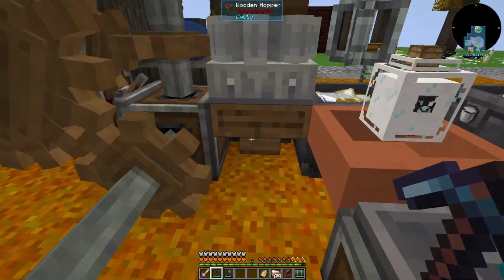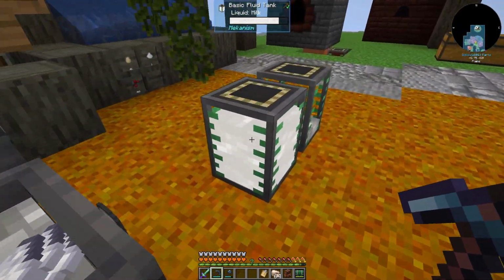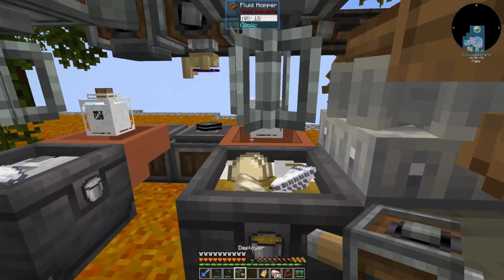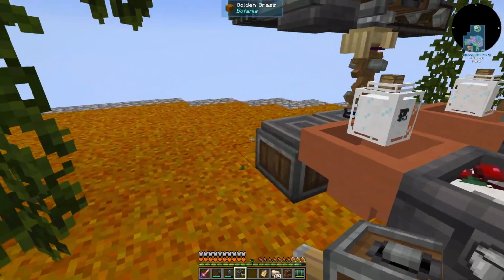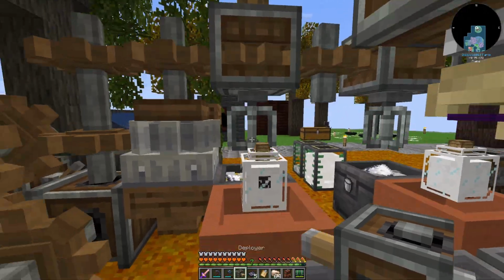What sucked you up? Item hopper? Did it? Oh, did you put them in the chest? Yep, there you went. Now, where did my sturdy plates go? To this. Okay, there we go. Sorry about that.